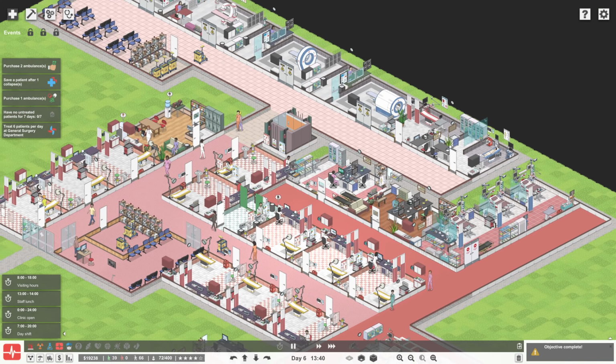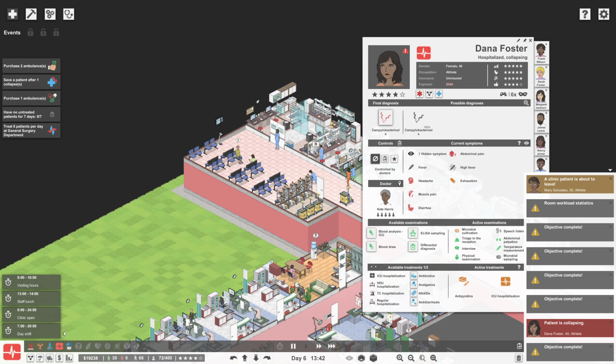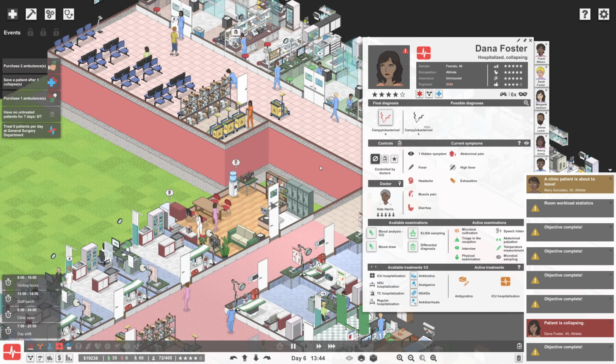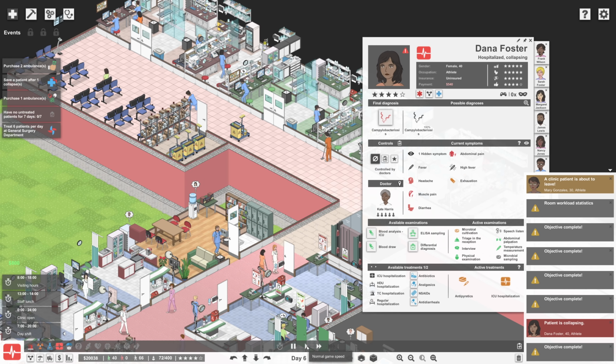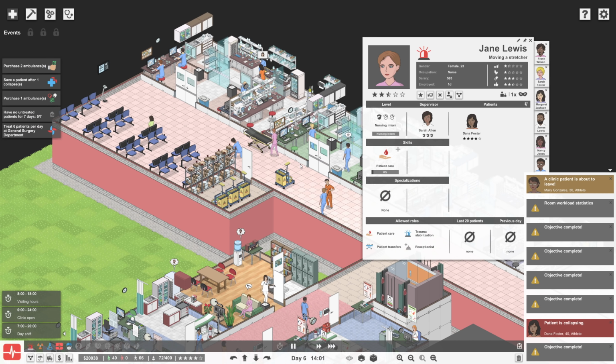Now, where's our patient that's collapsing? Hospitalized? Where are you? Oh, you're hopefully coming to the ICU. Will it be too late? Do we have a nurse that's... Ah, yes, here comes the ICU nurse. I think this is the ICU nurse anyway. That looks to be the case.